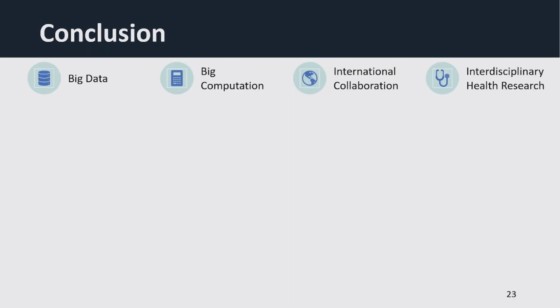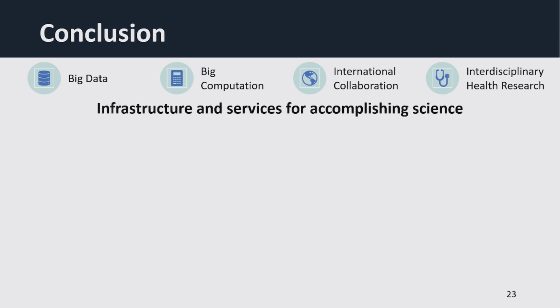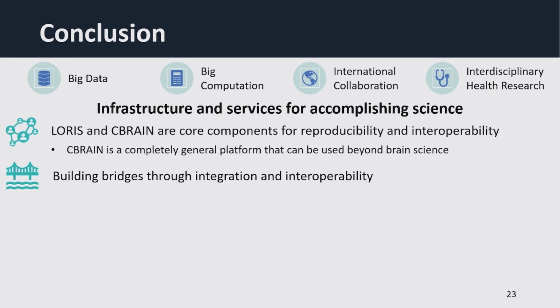So I think this is just a quick overview, and we'll get into the practical hands-on pieces of getting set up shortly, but really just to show that from the big data point of view, to do the analysis and the computations, you need infrastructure and services. The idea behind CBRAIN and LORIS is that they are two core services that people can use to manage and collect their data, but also to analyze it. And particularly in the case of CBRAIN, which is more my emphasis, it's a very general platform. It can apply to domain areas even beyond brain science. And together, they are providing a venue for integration and interoperability across the system.